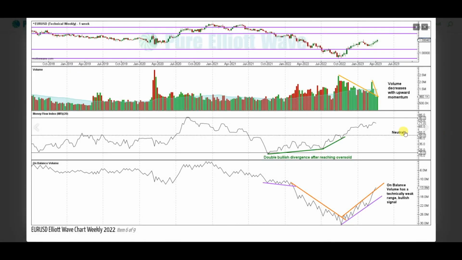Weekly technicals show a bit of bearish low volume with long run volume declining and short run volume also declining. Money flow is currently neutral, and on balance volume had a line that had about 2 to 3 tests and a weak bullish breakout. That'd be classified as weak due to the slope of this line, and it wasn't very long held. So could potentially see some more upward movement just based on on-balance volume, but with the declining volume on increasing price, I would say this chart is neutral.